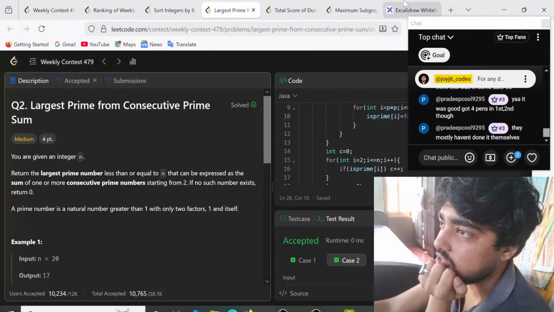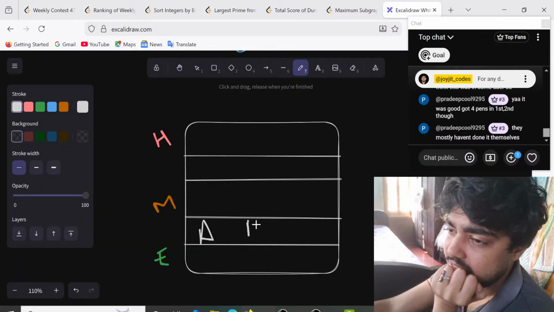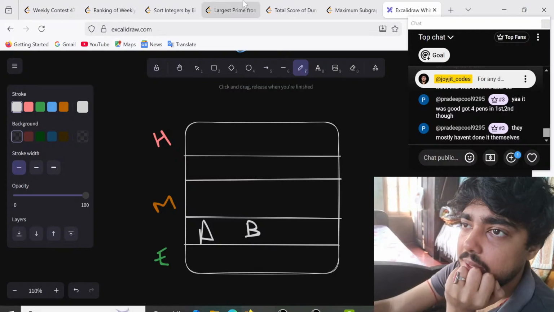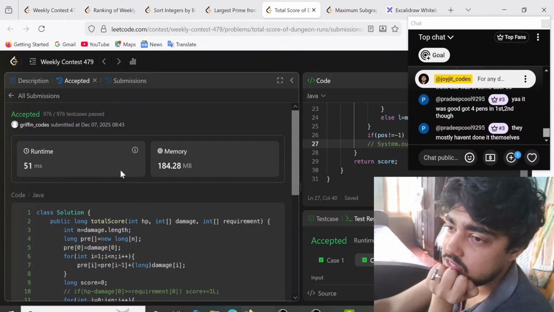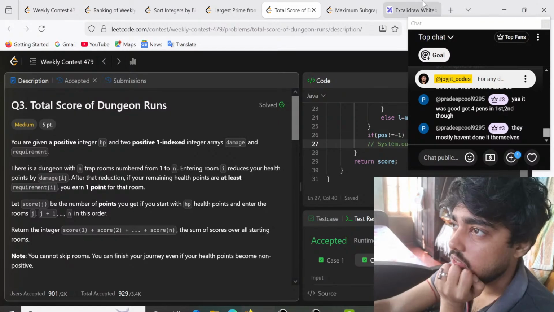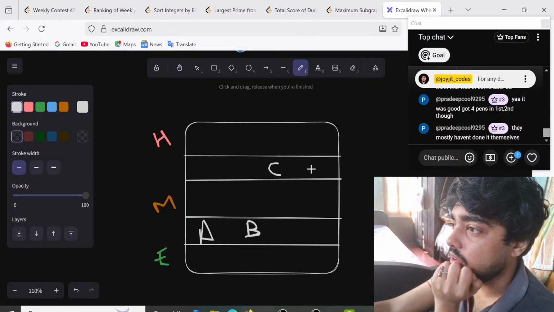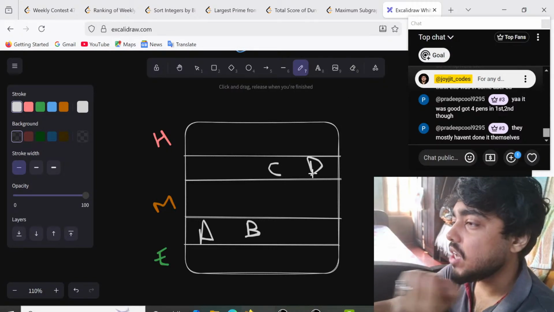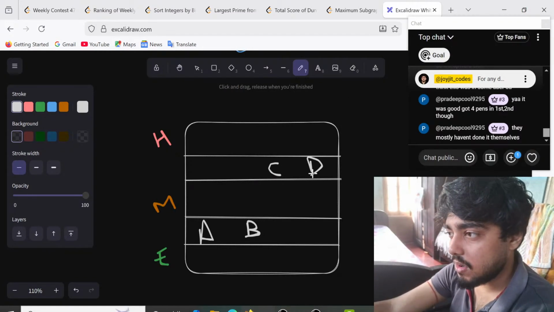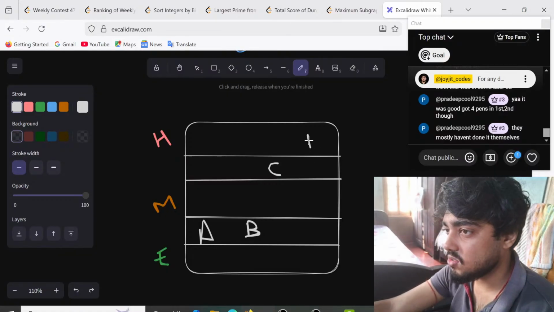This one was also on the medium part. I'll keep it on this part only. The third question was the binary search one. Now, yeah, this needed a little bit of brain. So this will be on C like this, and the last question will also be like this. Or should I make it hard? Because it needed upward and downward. Yeah, I think it demands hard. It's okay.